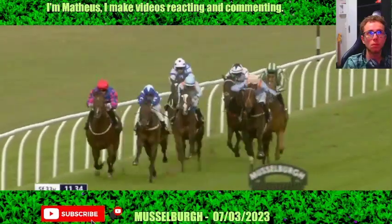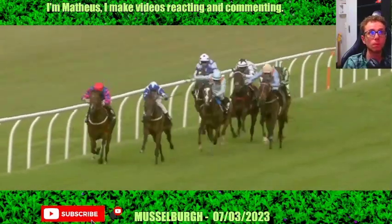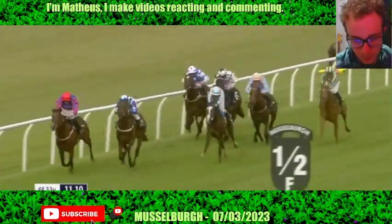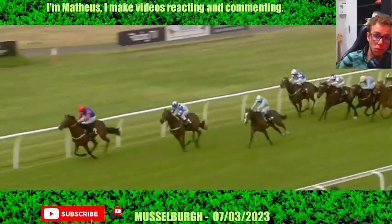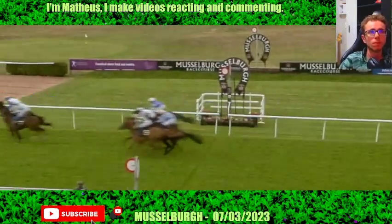Down towards the last furlong and a half. On the left, Charged Up. On the right, Swift Salient. These two settle down to battle it out. Lexington Bell has now got running room in third. A furlong left to run. Charged Up on the far side, on this side Swift Salient. Charged Up just getting his head in front where it betters, and coming towards the line. Charged Up — the favourite is going to win the first race nicely. In second place, good run by Swift Salient.